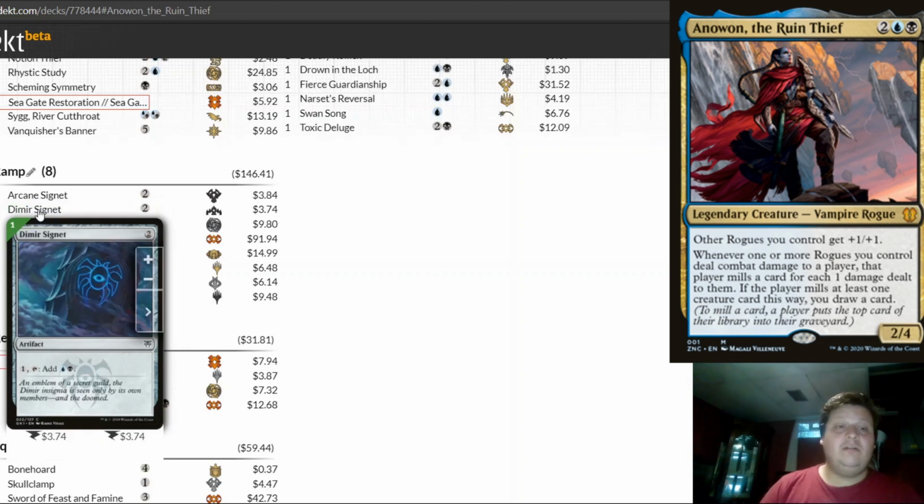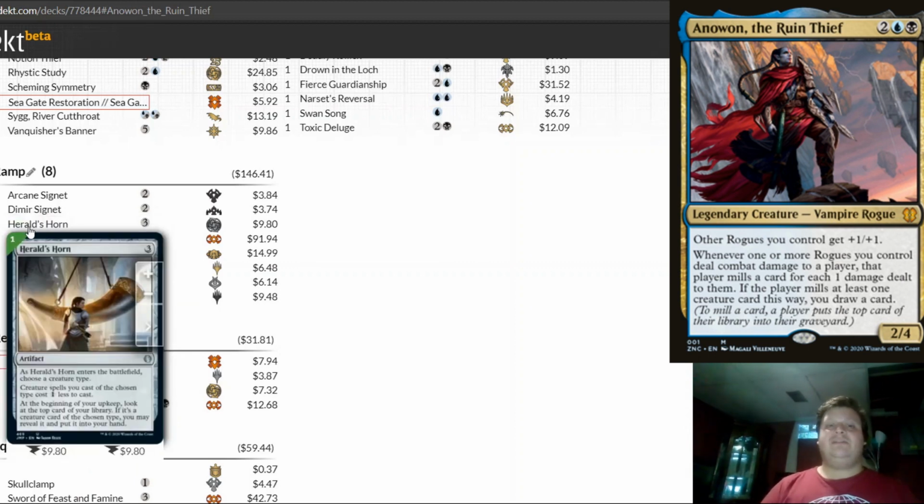Next up is Dimir Signet, 2 mana, 1 tap, add blue-black, also in Sneak Attack. Herald's Horn. This one's a little pricey, but thanks to an uncommon shift in Jumpstart, this is a little more available now. For 3 mana, when it enters, choose a creature type. Creature spells that you cast of the chosen type cost 1 less to cast. At the beginning of your upkeep, you get to peek at the top card of your library. If it's a creature card of the type you chose, you may reveal it and put it into your hand. So this is both draw and sort of ramp, but I chose to include it in the ramp because of that cost reduction.